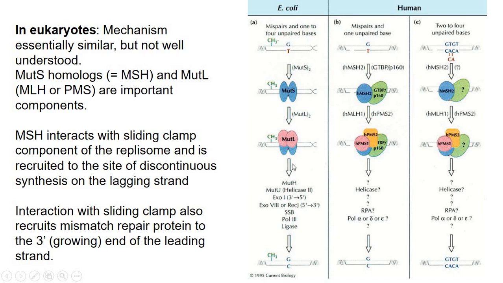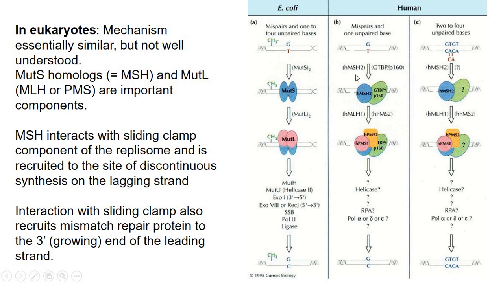It depends on how this complex is bound. Pol3 and ligase will then fill the gap, the nick, and it's corrected here. In humans it is a little different. In humans, the repair is continuously going on as the replication is occurring as well. This continuous repair occurs mostly on the lagging strand, because there are multiple break sites there.